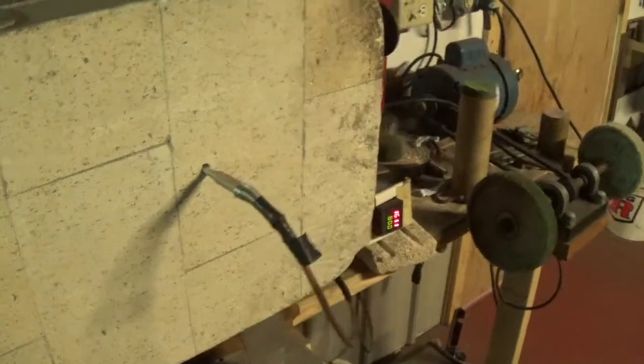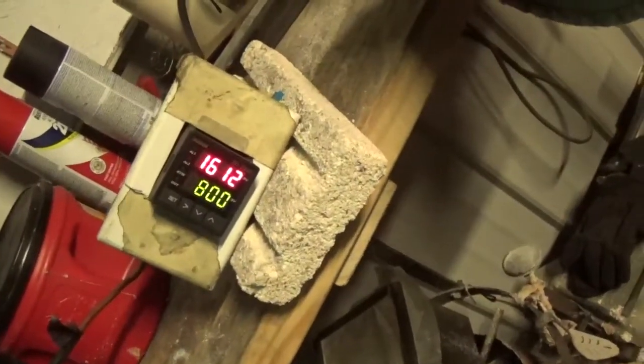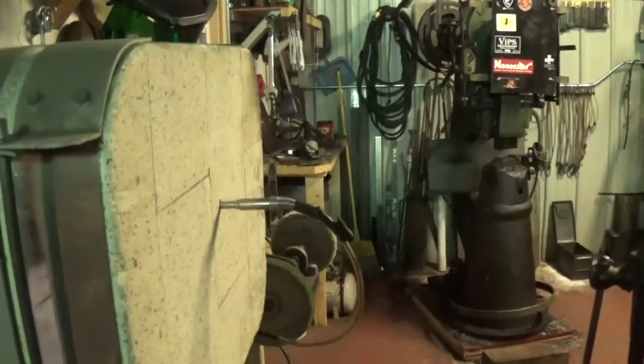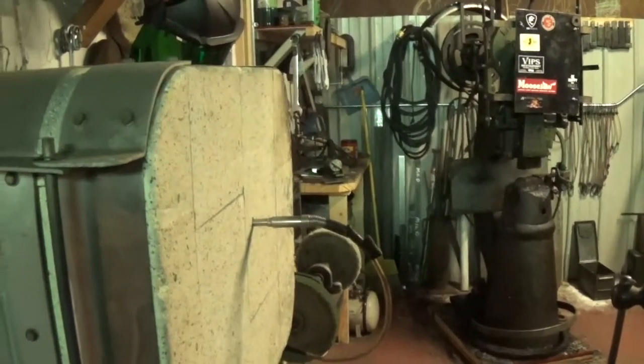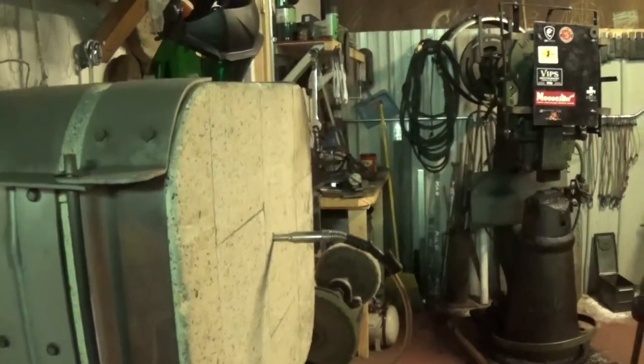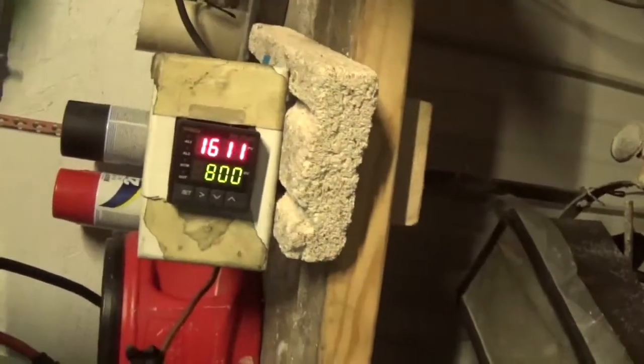Now I have an independent probe stuck in there with a different reader on it. I'm going to turn my camera a little bit. Also keep in mind that this probe is down about four inches below the ceiling. So you could expect a degree or two cooler at 1600 degrees, a degree or two cooler than the set temp would not be unexpected at all. So we're going to take a look, I'm going to turn my camera sideways and see where this thing reads and how it holds.